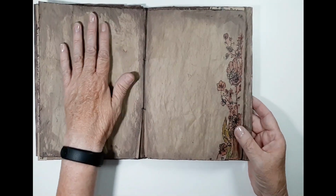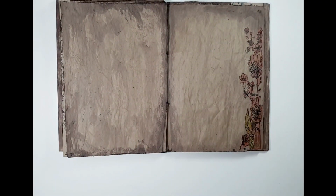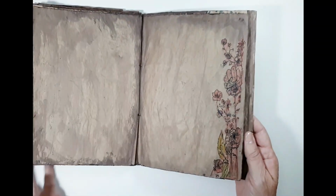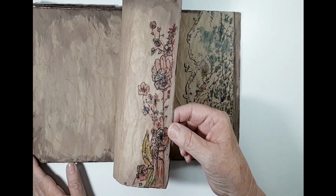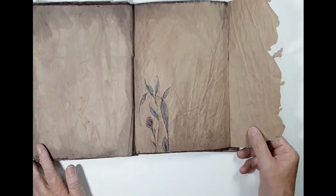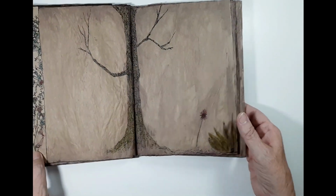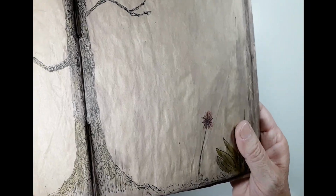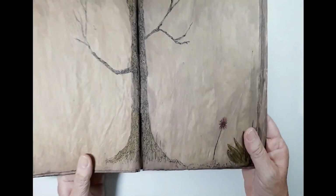Here you'll see that I really used a lot more heavy paint than the browns. But I love this because I need a few pages that are blank because I love to doodle. And so that gives me plenty of room to doodle in the future. This is one of those appliques that I cut out from another piece of paper that I did doodles on. Another one. I don't know if you can see the paint in that. It's got some greens and purples and on the tree bark.